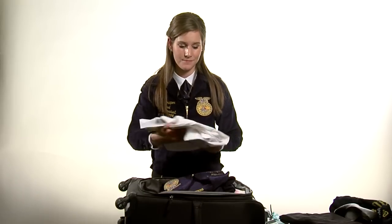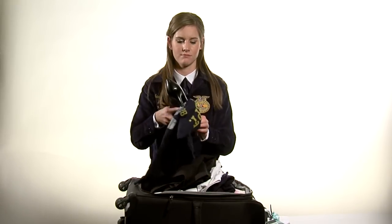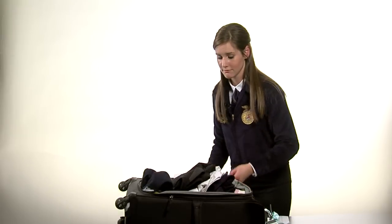Fold your white shirt exactly the same way you just folded your jacket, and pack your skirt or slacks flat. With your dress shoes, wrap them in a t-shirt so they won't get scuffed in your suitcase and won't get any of your other clothes dirty. That is how to effectively pack a suitcase so you can do this and not have to sit on it.